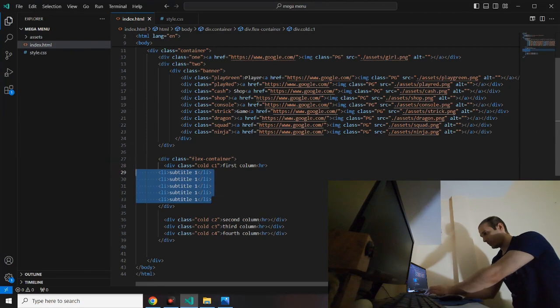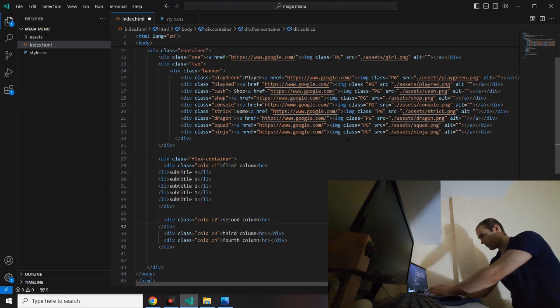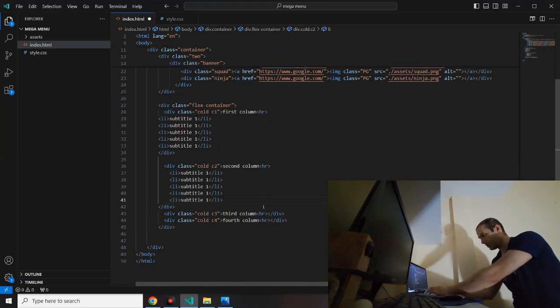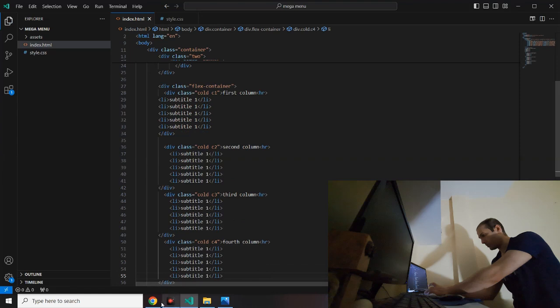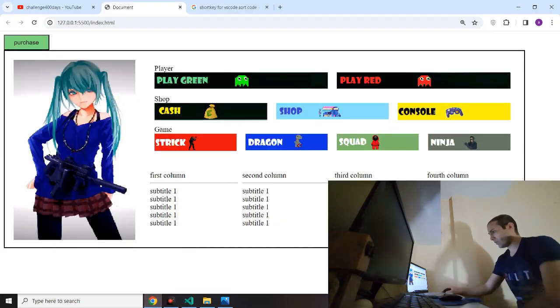So after the HR tag, we create these lists. Control S. Now we have good columns.